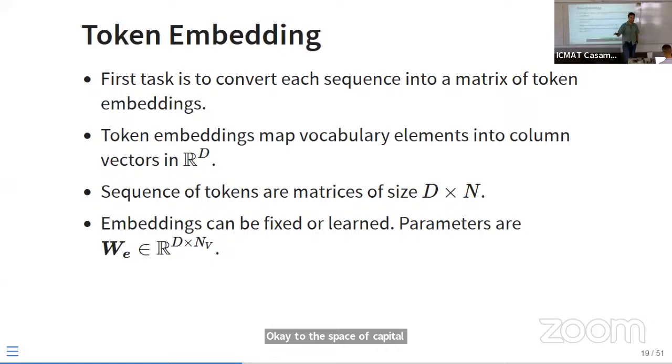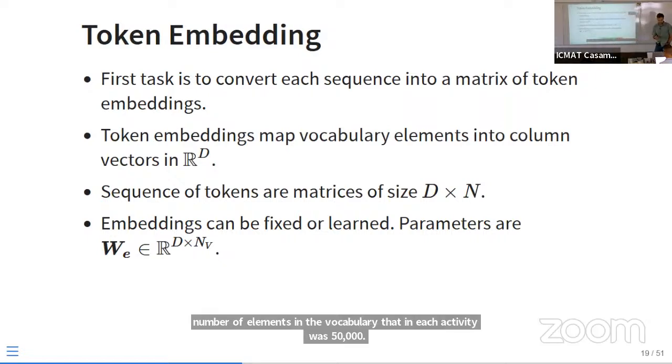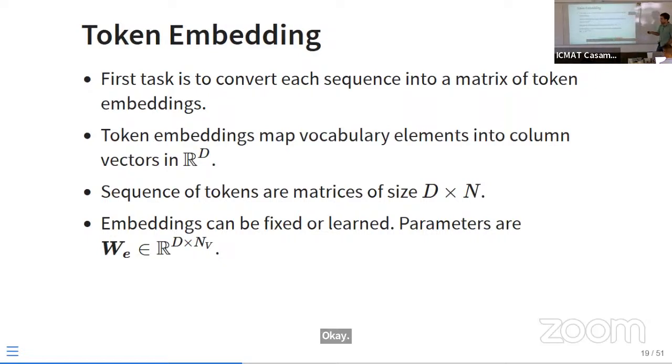And all these parameters are initialized at random, and then are going to be optimized for the task that we want to solve. All these are parameters that are learned. And this is huge already. Capital D could be maybe 1,000, times the number of elements in the vocabulary, which in ChatGPT was 50,000, okay? And in my case, it's even more. It's like 100,000, I think, is the vocabulary.